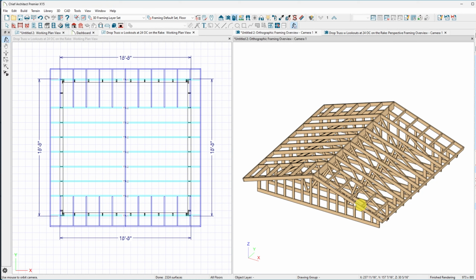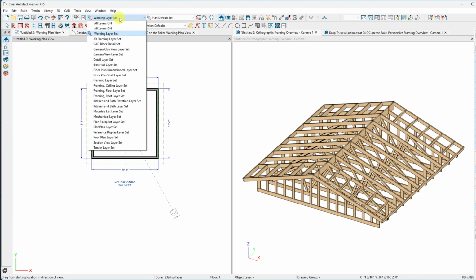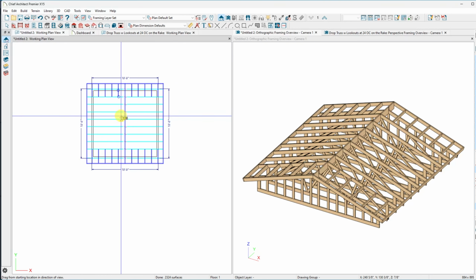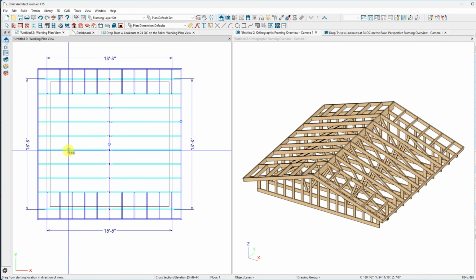And so what I want with mine is I want walls. And so we're going to come into here, and I didn't drop my framing reference, but right here, I can see my first, we're on the wrong one. That's the one that's altered. Okay. So I'm going to change this to a framing layer set. Now I'm looking at it. So this is what we just built. The other one was the one I modified.